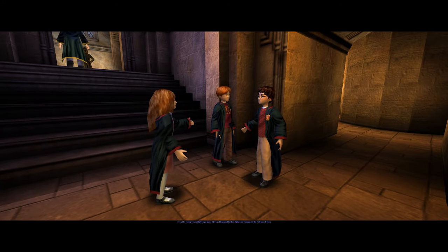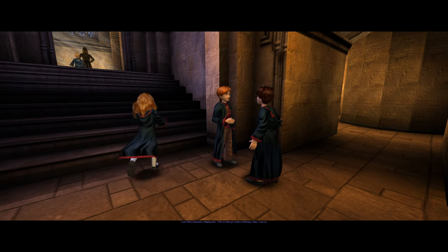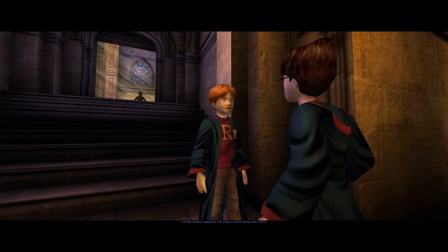I won't be seeing you in herbology class. I'll be in Moaning Myrtle's bathroom working on the polyjuice potion. I can't believe Hermione is skipping class. Well, we'd better get outside to herbology, Harry. Come on.